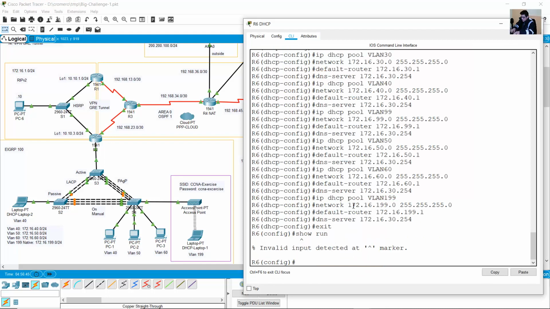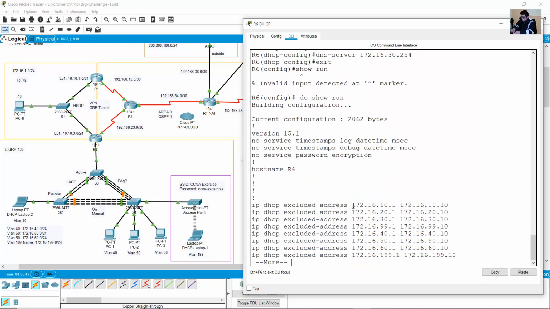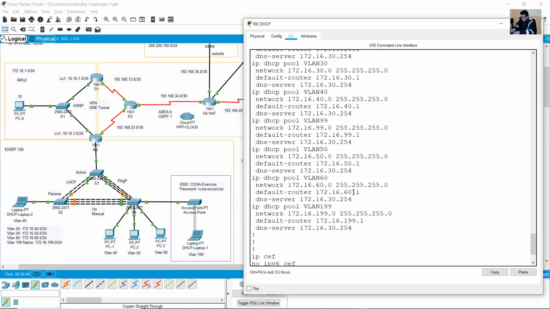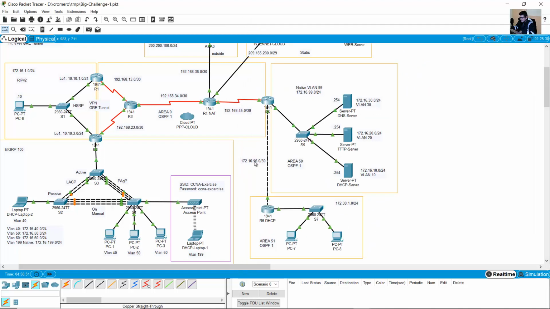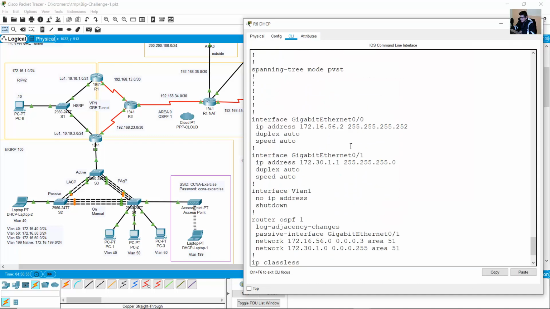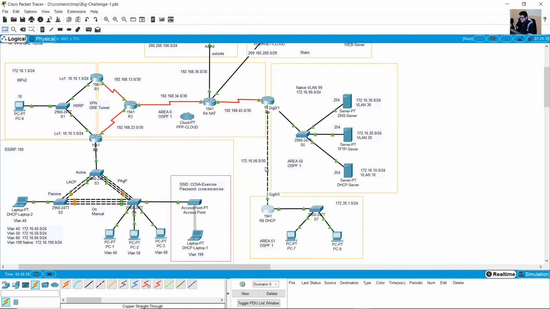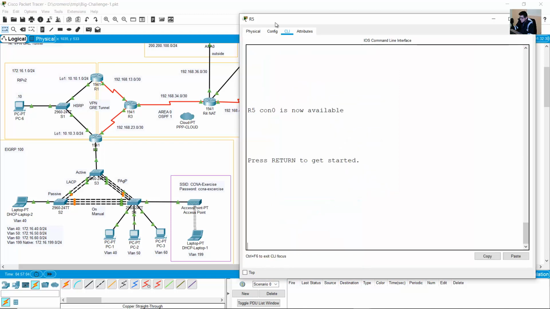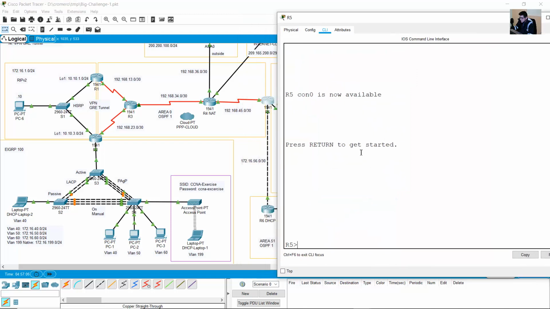Okay, show running config. This is the IP address of gigabit 00, 172.16.56.2. Okay, on sub interfaces on gigabit 00, configure helper address.